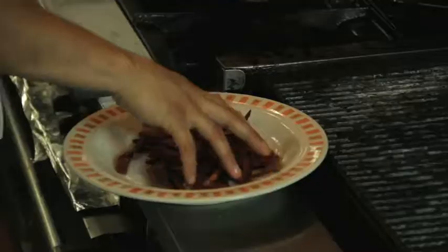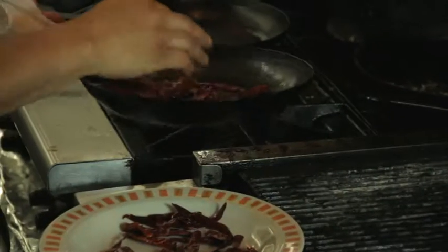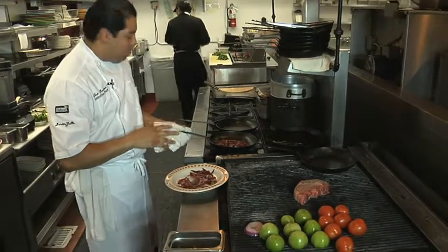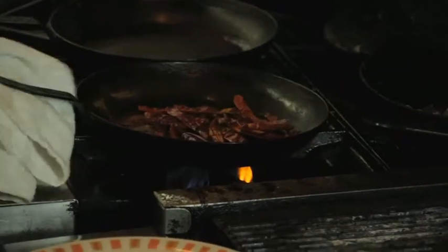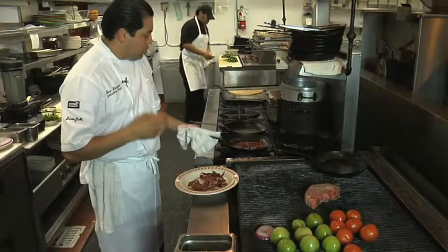We're going to get a nice medium pan, not too hot, because if we get it too hot it's going to burn and we definitely don't want them burnt. It will add a little bitterness to our salsa — we don't want it bitter. We just want to heat it up so the oils come out and you get that nutty flavor of the chile de árbol.